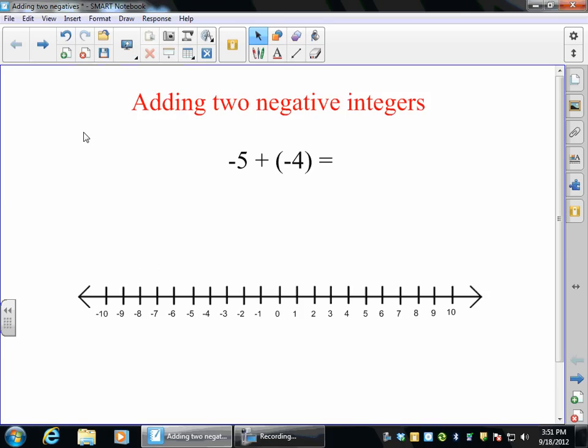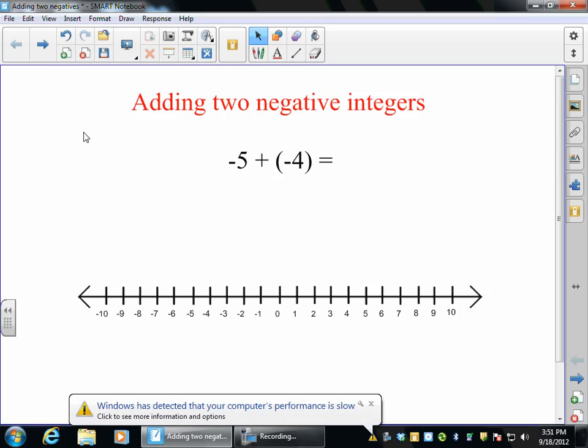Okay, so today we're going over adding two negative integers. We're going to look at it very similarly to the way we looked at them yesterday. We started with just two positives, and then we did a positive and a negative that were opposites of each other. And we did some with zeros as well. And on all of those, we started by looking at a number line and used that to come up with a rule.